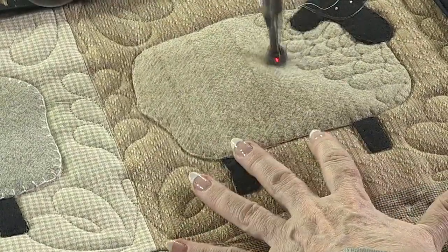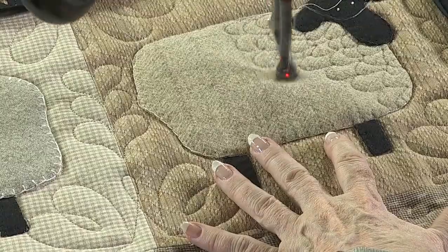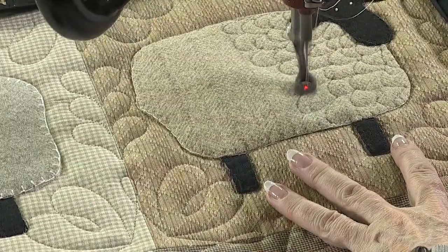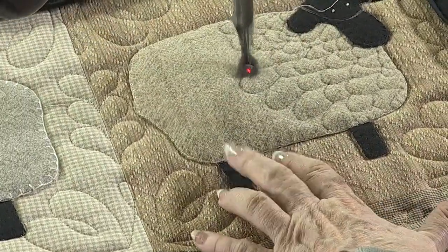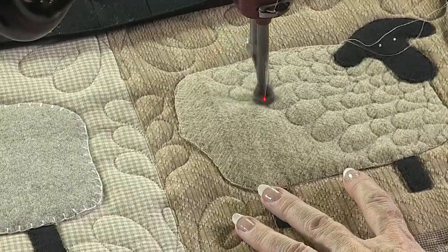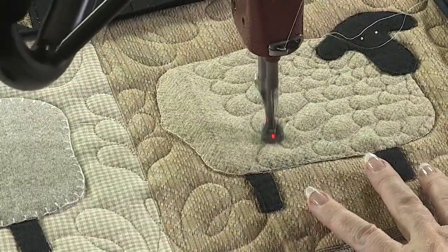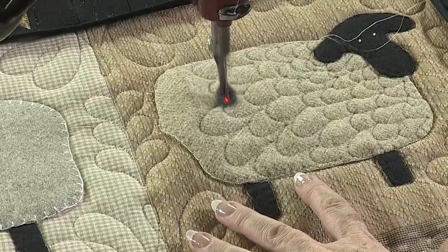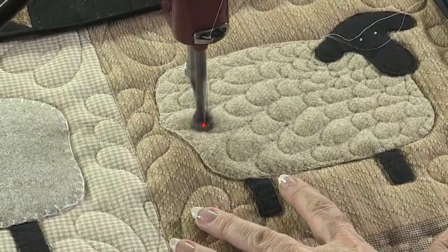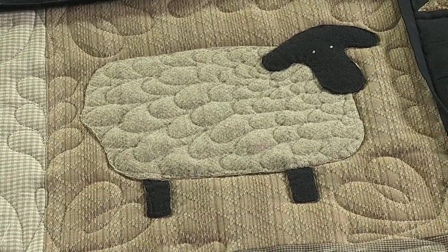I'm not very good at gradual, I have found, so I just say, okay, three rows of this size, and then I'll get larger. So this is the last row of this size. So now I'm getting larger. And when I get finished, it will look gradual. This is what you could do for fish scales too. There's lots of things for birds, lots of things that you could do with this design. And now I'm gonna get larger. There we go. And we'll just finish up there on the edge. Very cute, I love it.